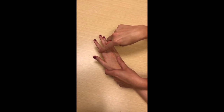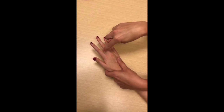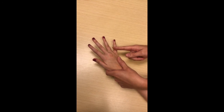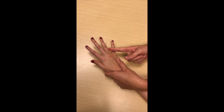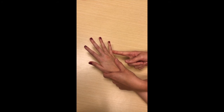The second dorsal interosseous on the radial side of the proximal phalanx of the middle finger in an ulnar direction, the third dorsal interosseous on the ulnar side of the proximal phalanx of the middle finger in a radial direction, and the fourth dorsal interosseous on the ulnar side of the proximal phalanx of the ring finger in a radial direction. The abductor digiti minimi on the ulnar side of the proximal phalanx of the small finger in a radial direction.